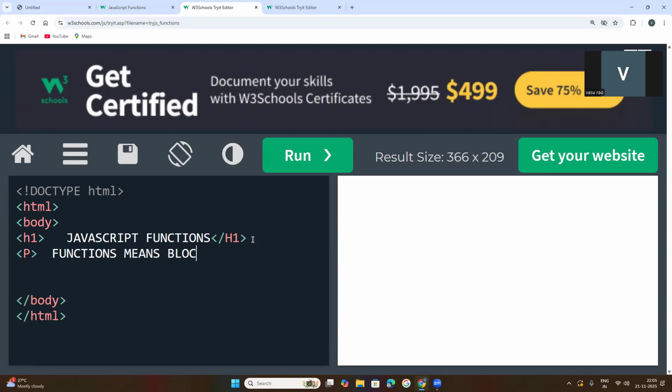Function means a block of code. Now close. Now, a block of code will be executed.